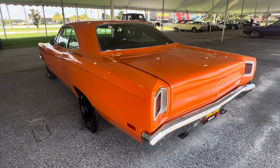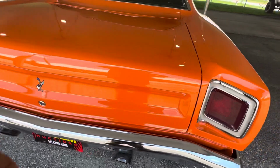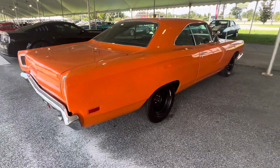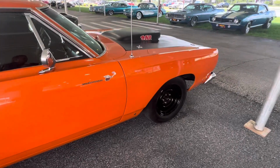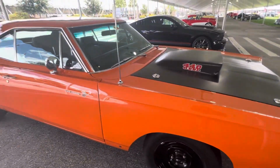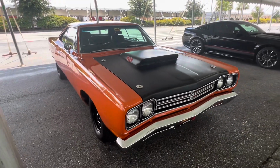69 446 Roadrunner. You didn't even need to hit the horn on this one when you were going by people. They knew it. These cars were quick. They were a factory race car. They had all the goodies in the motor, and that 390 CFM carbs. When you crank down on this thing, all of them lit up, and let me tell you what, there was a force to be reckoned with.